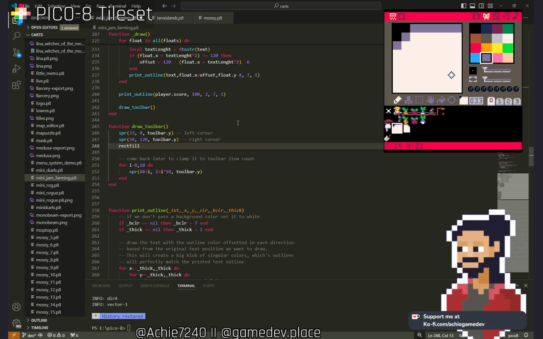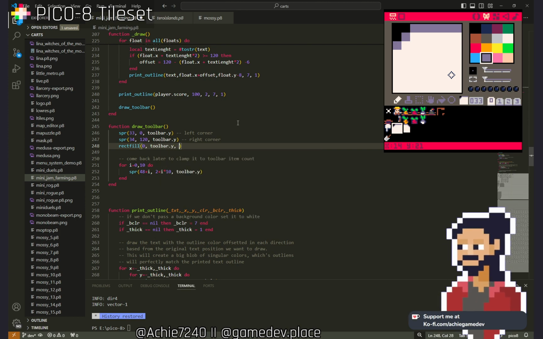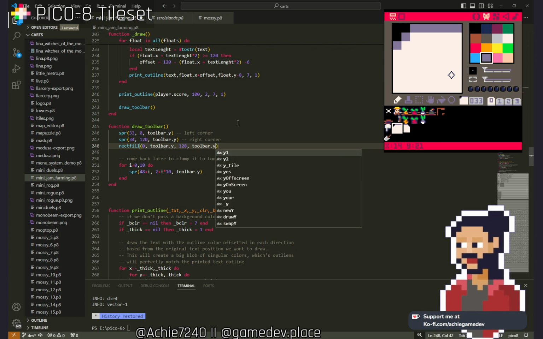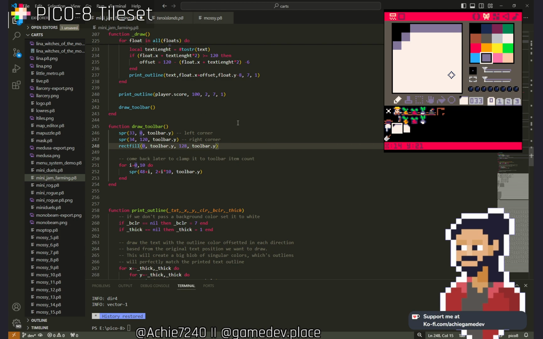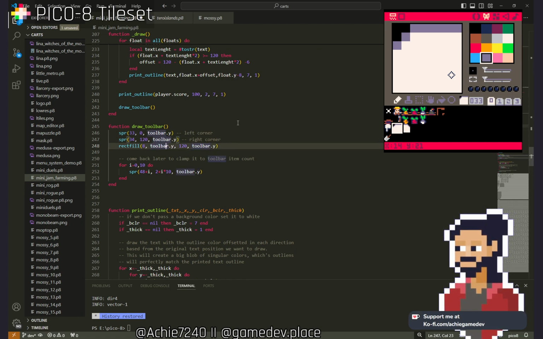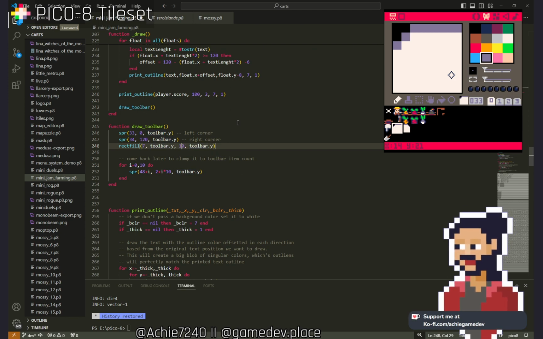Rect fill, 0, toolbar Y, 128, toolbar Y. This is not gonna work because it is gonna override the cut corners we have on the sprite. So start at 8 and end at 120. So we have the 8 space for the two sprites. This should be 7, not 8. And then this should be, oh, this is right.